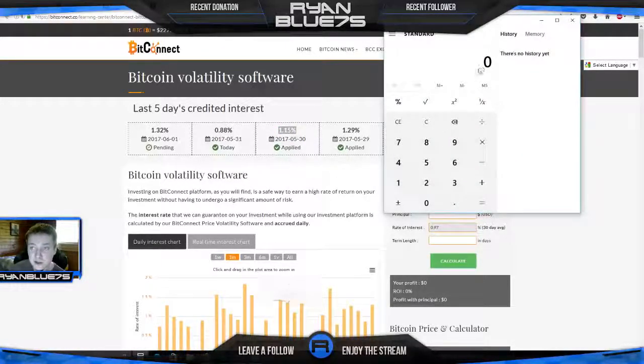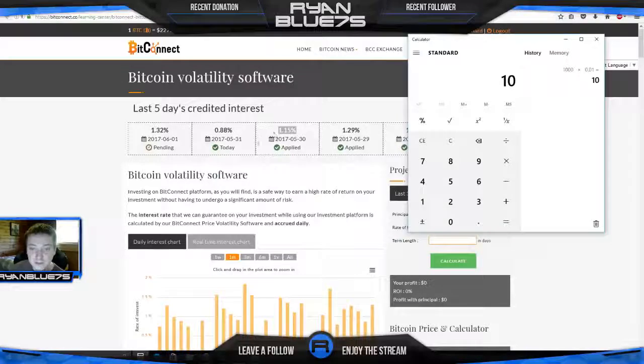If you're not good with percentages, 1% is a very good return. Say you have a $1,000 loan — multiply by 0.01, that's $10 a day. For instance at 1.15%, let's round to 1% — you earn about $10 a day from a $1,000 loan. Do that for 30 days, you're going to make $300 in your first month, which is about 30% of what you put in. After your second month you've earned almost 60% of what you put in, in interest.